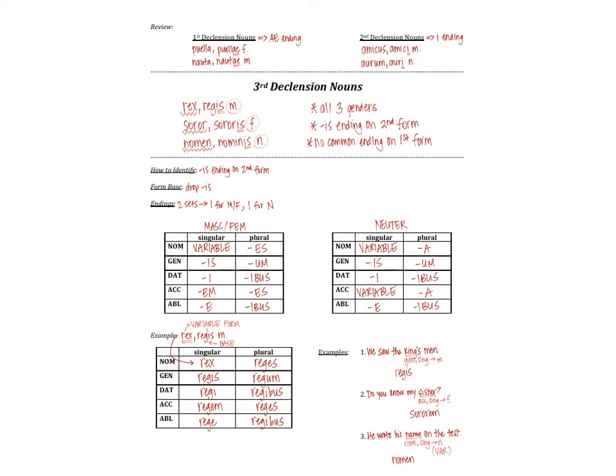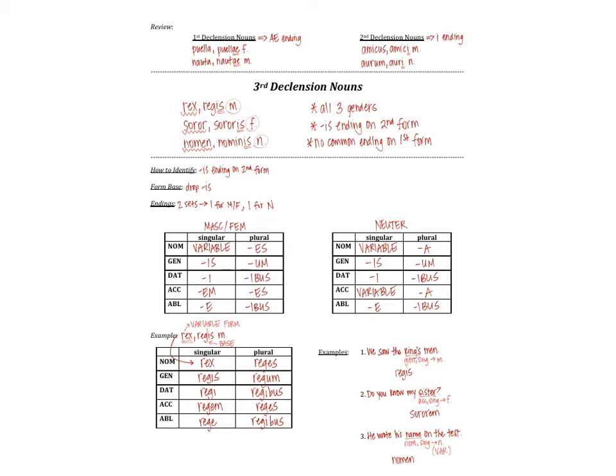Consider three examples of nouns which belong to the third declension: rex, regis, m.; soror, sororis, f.; and nomen, nominis, n. Noticeable properties of these three nouns, all belonging to the third declension, are the presence of all three genders, masculine, feminine, and neuter, a common ending of is on the second forms, and an uncommon ending among the first forms of all the nouns. Since the is is the one common trait, it is how third declension nouns are identified.